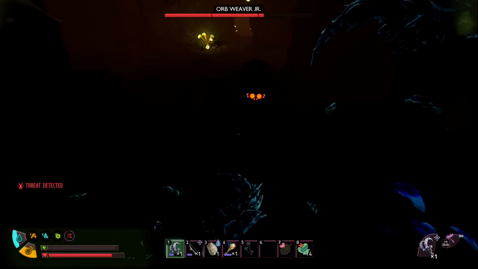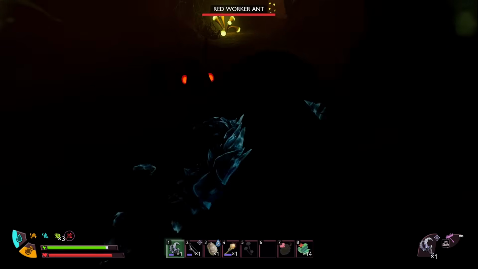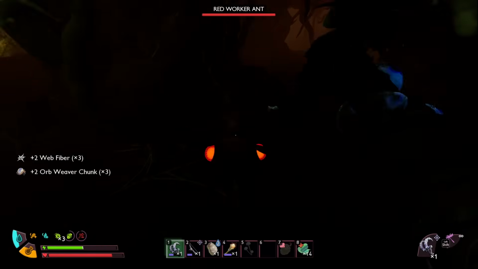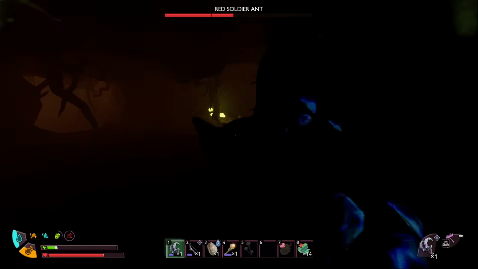There's going to be more orb weaver juniors, and there are also some ants that come down here as well. For some reason, they are also attacking us. I don't know why, I'm literally saving you from these spiders. And there are some soldier ants in this cave as well.